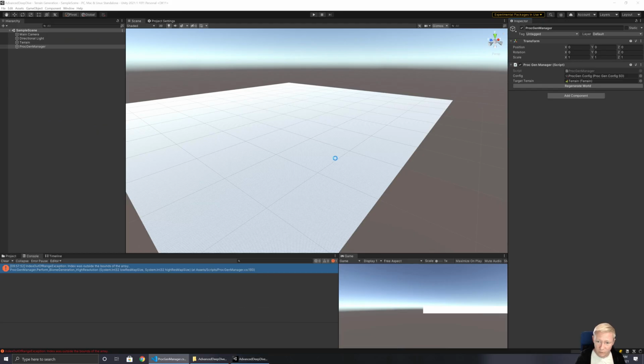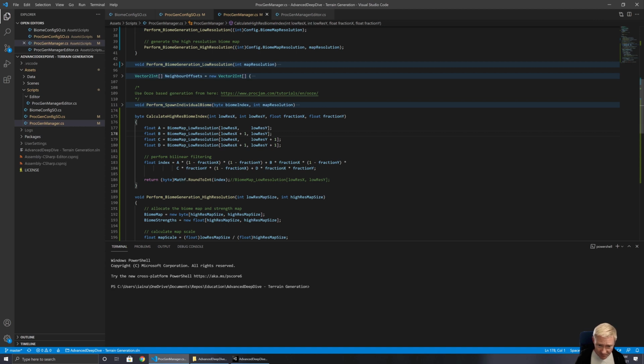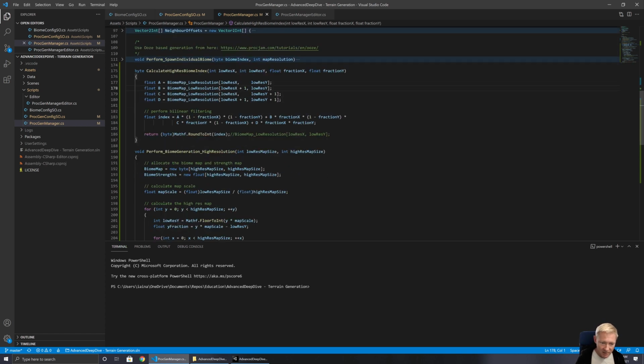So let's take a look and see what that looks like. We're running through and it's doing the filtering, but we're not doing anything extra to ensure those values sit within suitable ranges. So we did manage to get a value outside of the array. Let's just run this again to double check. So this is managing to just go out of range. And this will be when we get to the very edge of the map. If we're at the very, very edge of the map, it's going to be going slightly off the bounds.